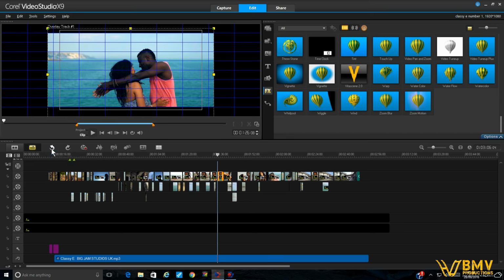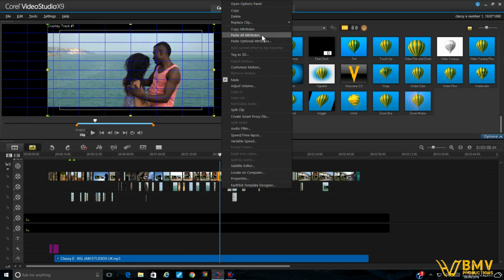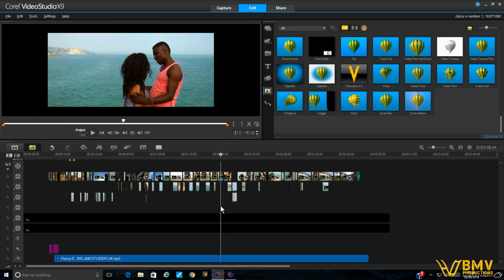So if we go undo, undo, undo. So that's the original shot there. And you can see it's still in its raw state. If I paste the colours, and boom, you got beautiful, gorgeous colours in there. The pinks and the browns on the skin. It looks lovely. And the blue of the water looks amazing as well. Paste. There you go. It just really does make it pop.